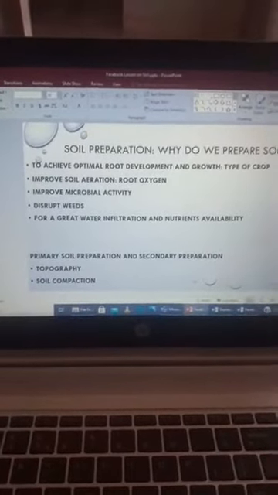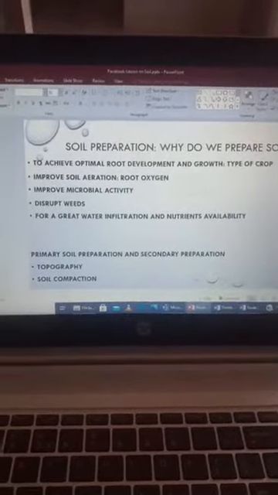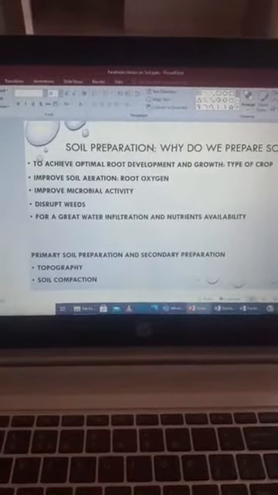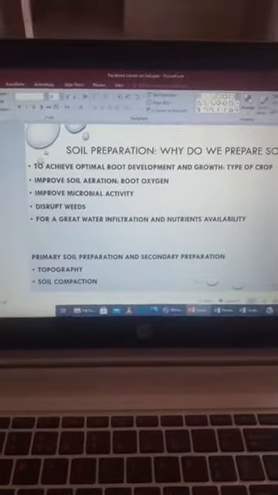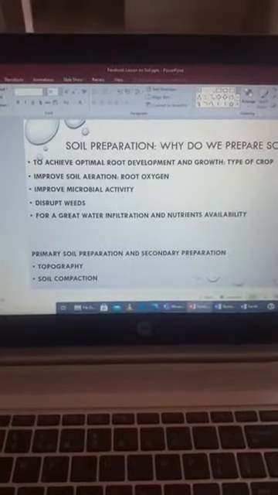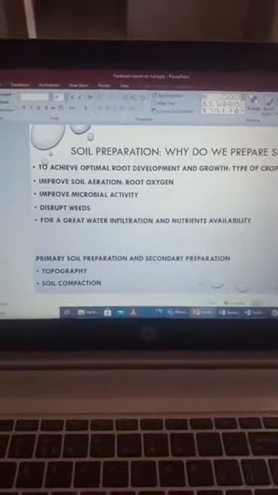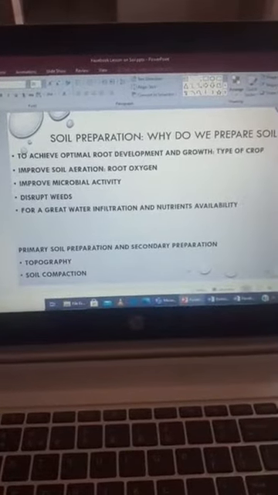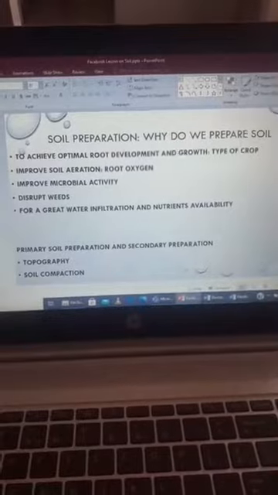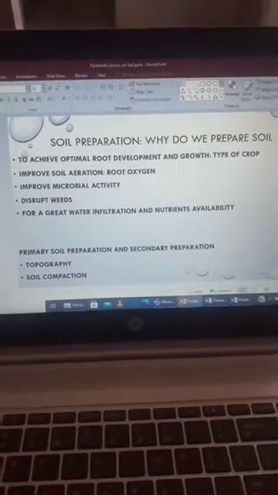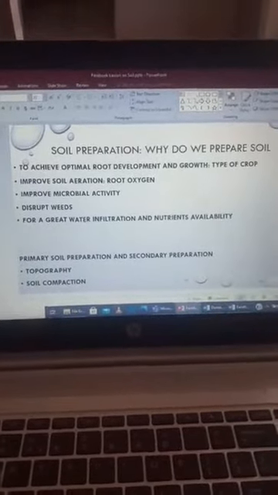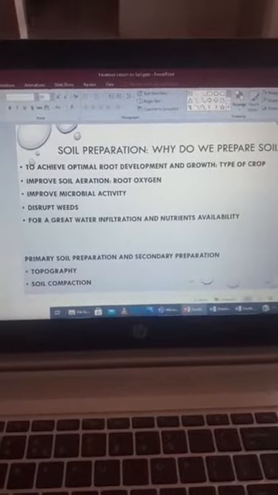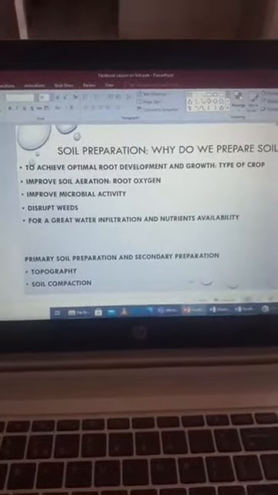That's why we prepare. So that's why ngogandaganda, we disrupt weeds, we kill weeds, yes, because weeds compete with crops way too much. And we also prepare soil for infiltration of water and nutrient availability. So umalini zulu, we need to make sure ukuthi amanzi ayangena phansi and nutrients they become available.